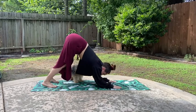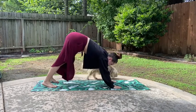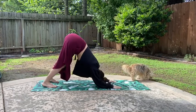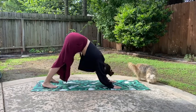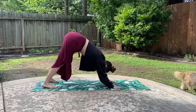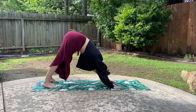1, so you just bring your elbows down. 2, 3, 4, 1 more. 5. Now take a deep breath in your downward facing dog.